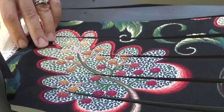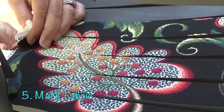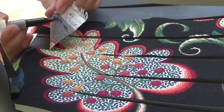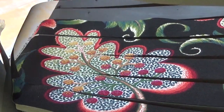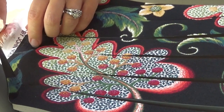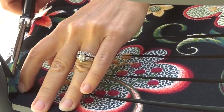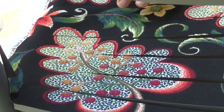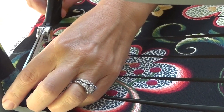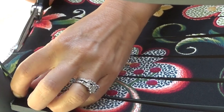So what I'm doing here is I'm looking underneath the chair and drawing a line across where I want to cut the fabric. Can you see that line right here? Let's see here. I've already marked a couple of these fabric strips. I'm going to start by cutting this one right here because you can see our pattern lines up. So I'm ready to cut. And just snip this. All right.